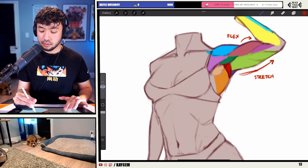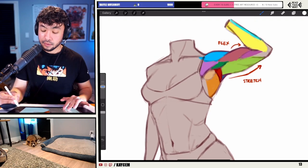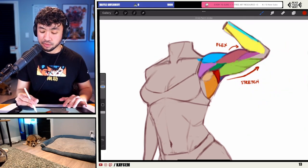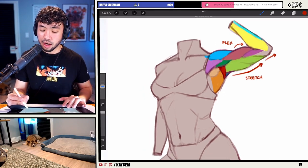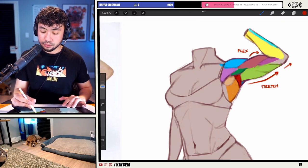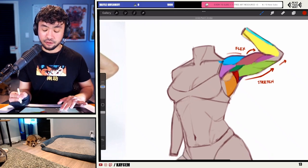Like that. And then notice how you can kind of see the asymmetrical rhythms there too. So you have here a nice curvature of the arm, but then it kind of straightens out this way, right? And then here you have a very defined kind of curvature, followed by a little bit of overlap here for the shoulder.